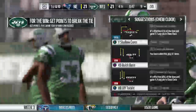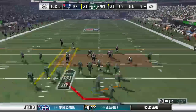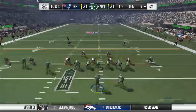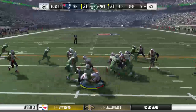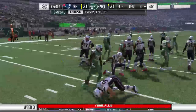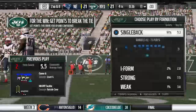And New York set to take the field. They've got work to do, but they do still have a bit of time here. And they've got to feel comfortable with that, but they have all their play sequences called. If they get out of bounds, that allows them to huddle and call another play. But if they don't, it's hurry up to the line of scrimmage and either spike it and stop the clock or continue to move it downfield in order to try and get in range and win this game. See if they can do just that.